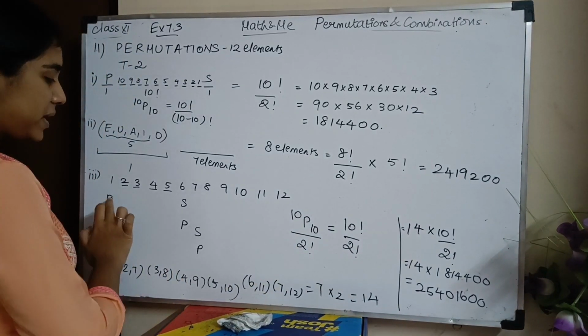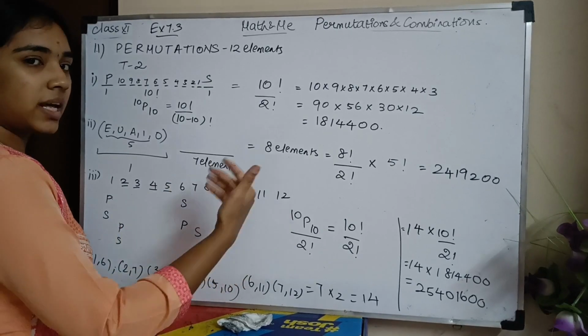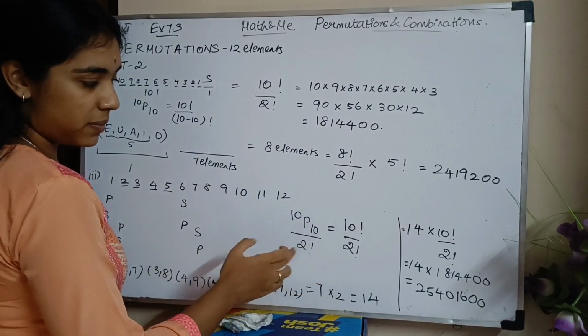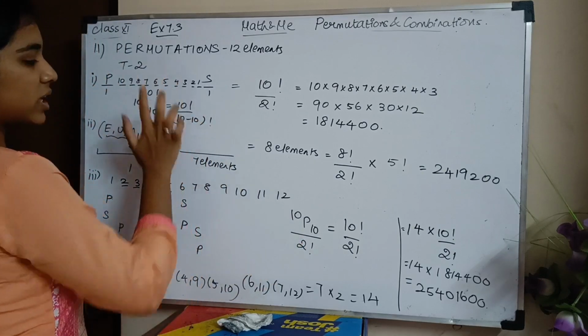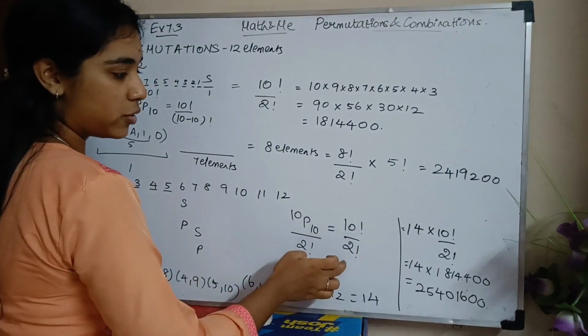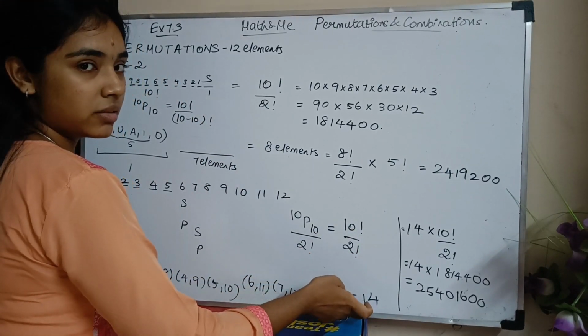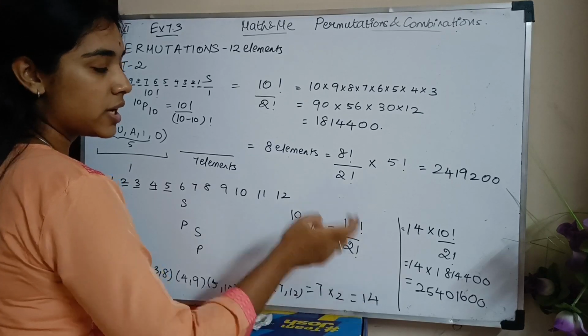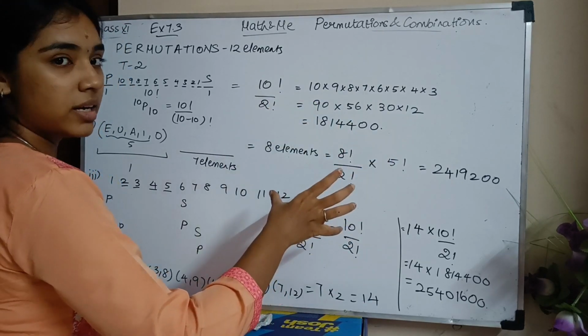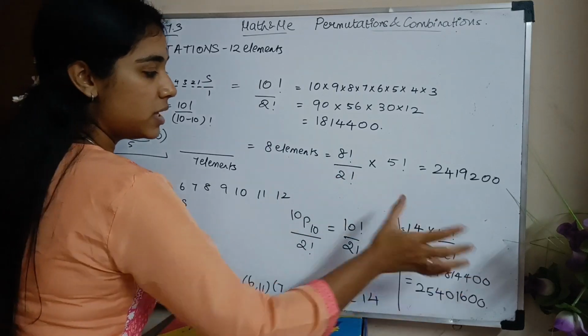Okay. Now, apart from P and S, I have 10 more places. So 10 elements, 10 more places. So that can be arranged in 10P10 divided by 2, since we consider the T. So I have 10 factorial by 2 factorial times 14, because I have to take this also into account. P and S must be there, and there must be space so that 4 letters come in between. So it will be this. Okay.